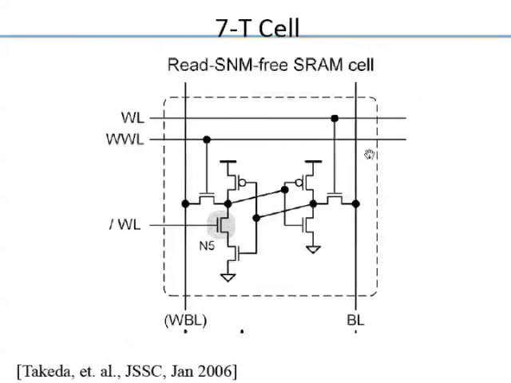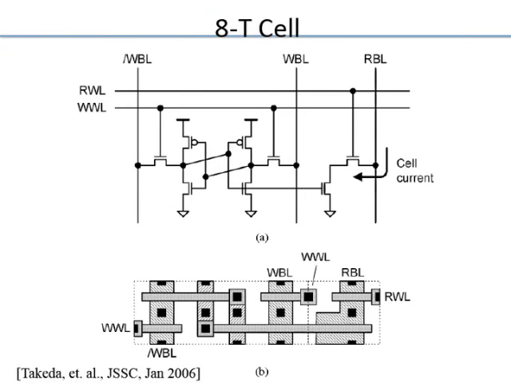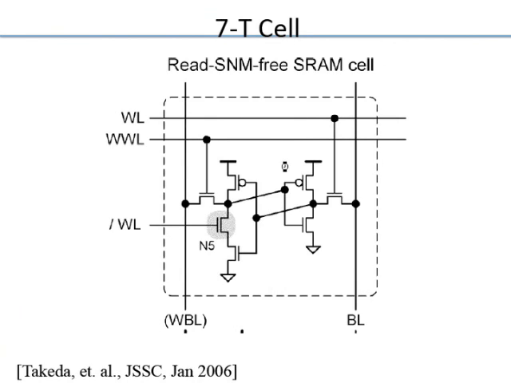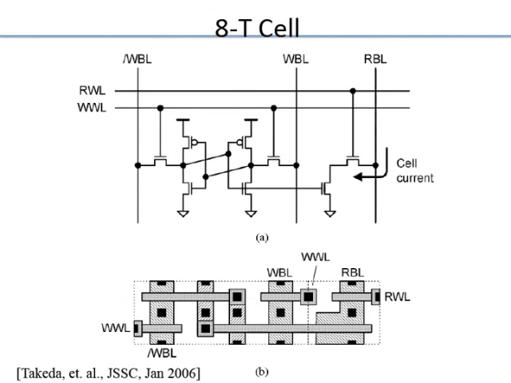So with the previous diagram, if the new arrangement is being used, can one of the access lines become redundant? We'll see, right? So the question is, will one of the access lines become redundant? That's a good question. We'll see how when we do write, we actually need both of them. For proper writability of a cell, you need both of them. But there is a way you can remove that, but you have to change the cell. For this 6T cell, you need both WBL and WBL bar. You need both of them.